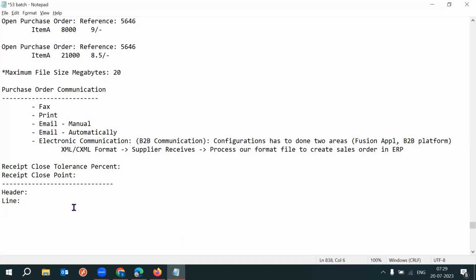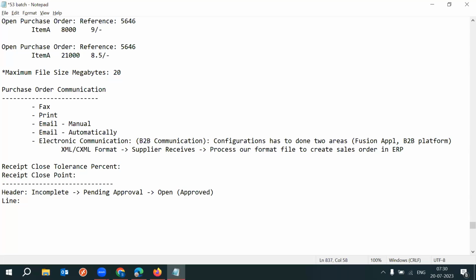In case of header statuses, the first status is incomplete. When you're creating a PO, the initial status is incomplete. After submitting for approval, the status is pending approval. After that, the status is open. Open is nothing but approved.